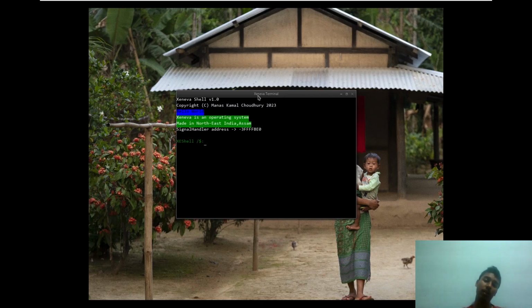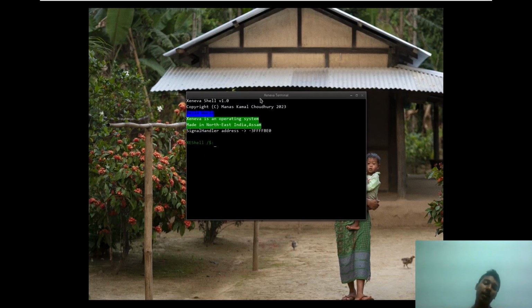So Geneva Terminal further runs an application called XE shell, the Geneva shell. You can see all those stubs are printed, all those stubs are written by the Geneva shell application. And there are various other shell applications like Bash, ZSH, and some open source shell applications we can run inside the Geneva Terminal application.